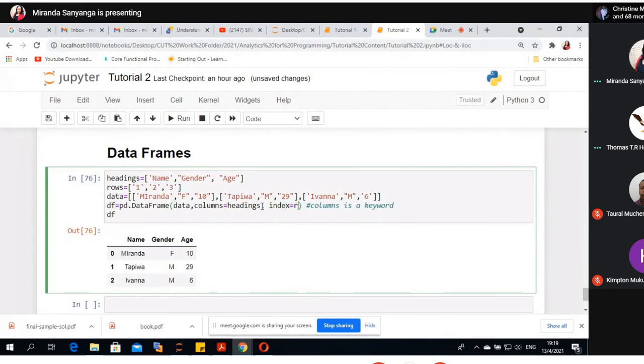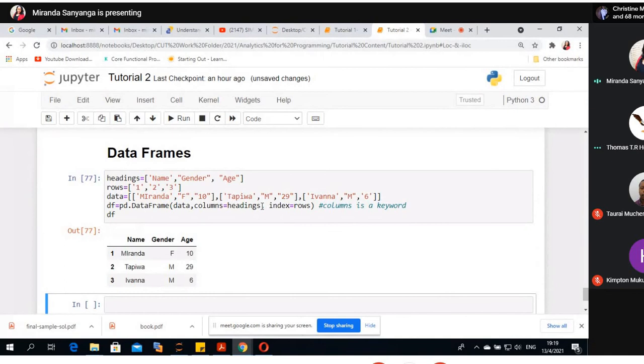So you see, originally the index is still 0, 1, 2, but the index label is 1, 2, 3. I hope that's clean and easy.